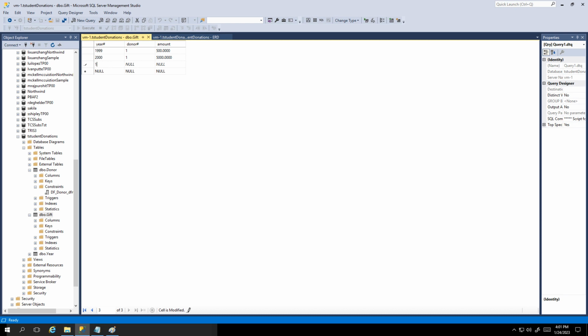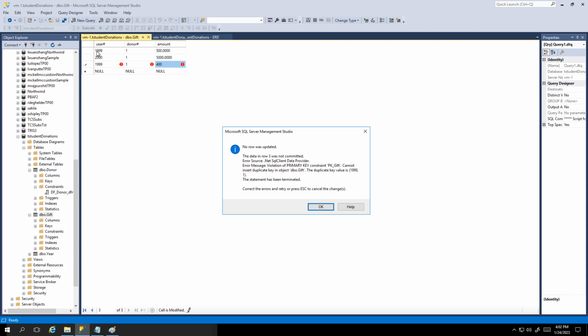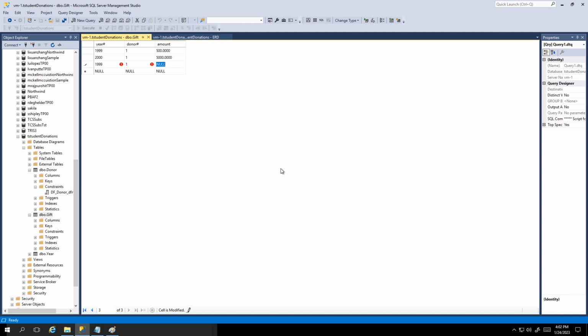In this case, I can't have the same donor in the same year. The model makes them collapse all the donations into one, and that's the primary key constraint in the donation table. And so on it goes.